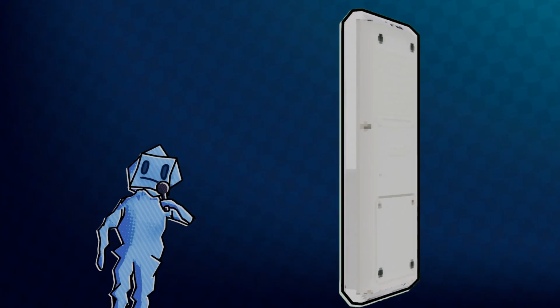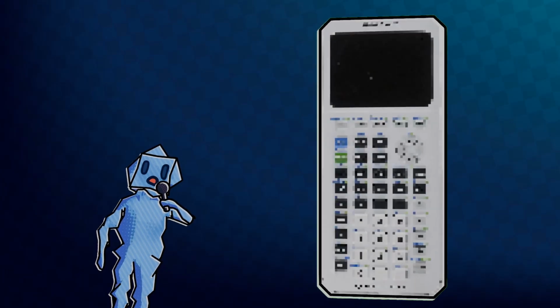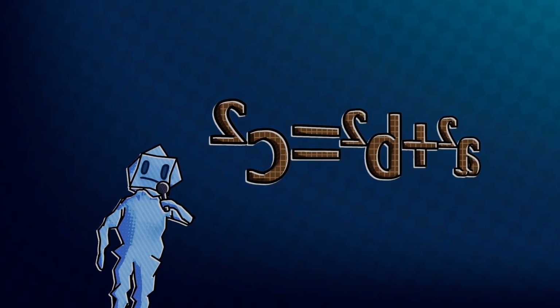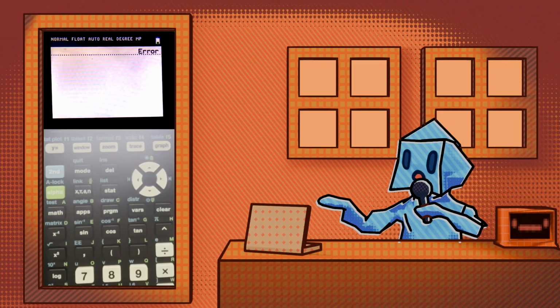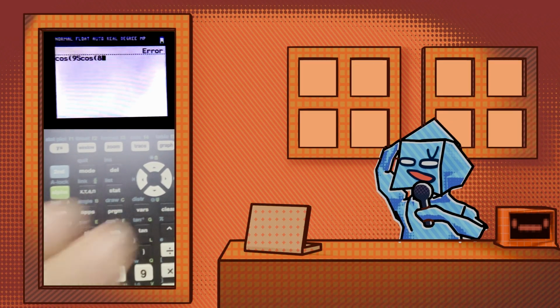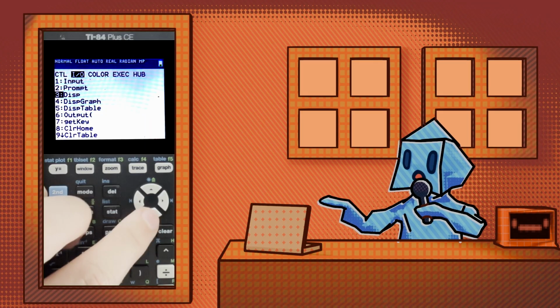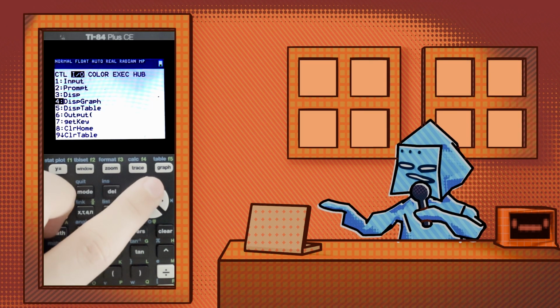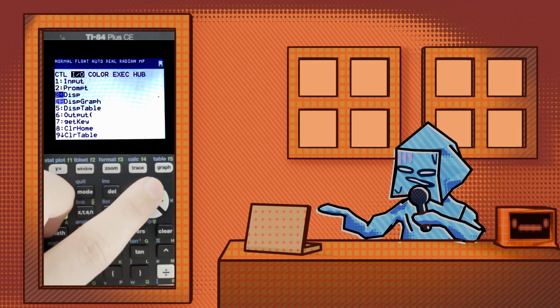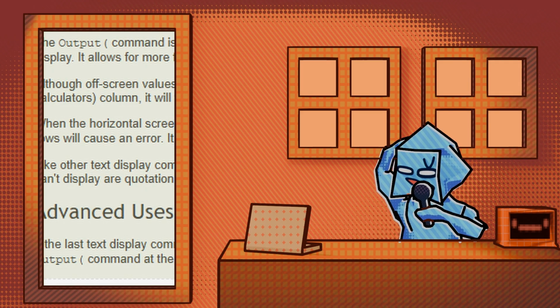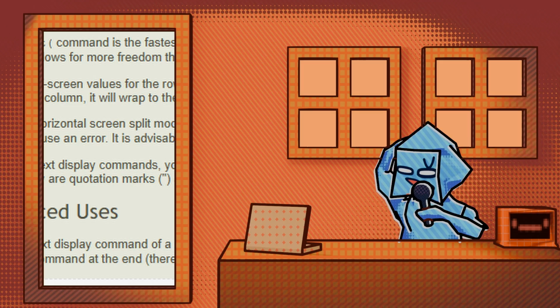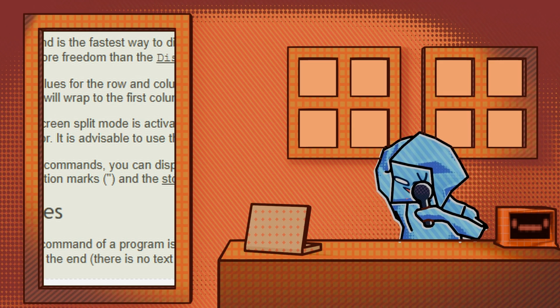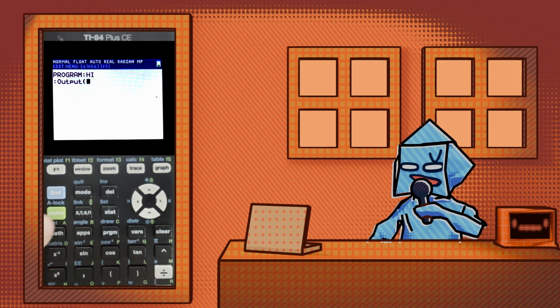For some reason. Alright, so first off, I'm gonna make some quick projects to get a feel for the calculator's coding language. For the first project, I'm just gonna figure out how to put text on the screen. So after doing a bit of, let's just say research, I found this menu which has a bunch of stuff like inputs and get key, which will be useful later, but what we came here for is either display or output, though I don't know the difference. I also have no idea how to use either of these. Yeah, looking back, I probably should have looked stuff up, and not doing that wasted like 10 minutes of my time. I'm just gonna try output and hope it works.